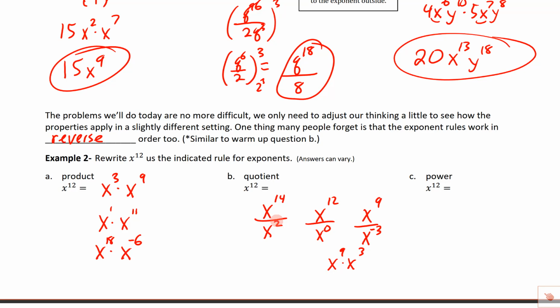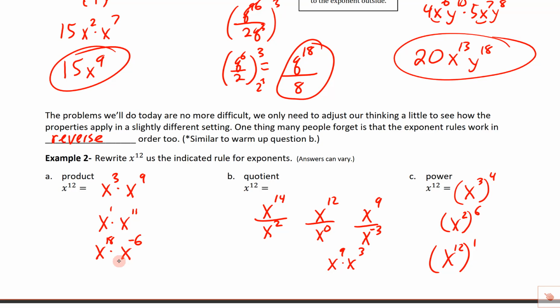And then if we were to use a power here, let's do an easy one. Let's say x to the 3rd raised to the, let's see, these would have to multiply to be a 12, so that would be 4. If we did x to the 2nd, that would need to be a 6. And if we did x to the 12th, what would we need to raise this to in order to get x to the 12th? It would be a 1. Again, you'll notice that in each case here, they multiply to be 12. In each case here, we take the top one, subtract the bottom one, and it turns out to be a 12. And in each case here, we add the exponents together, and it turns out to be a 12.